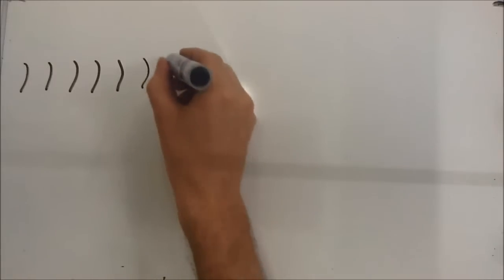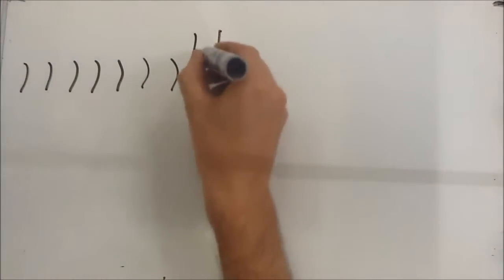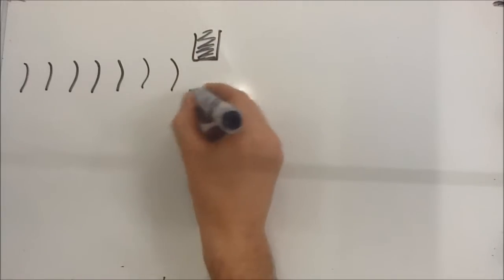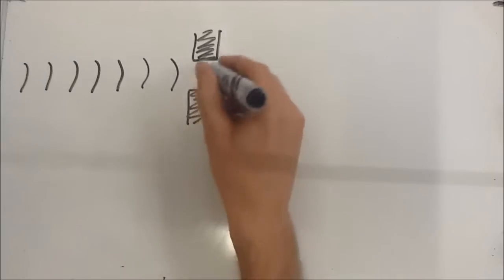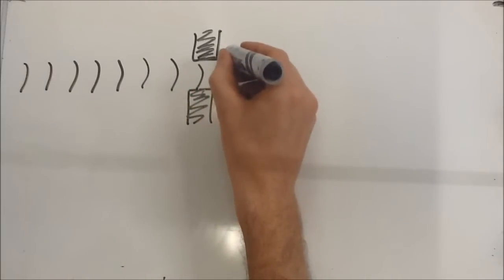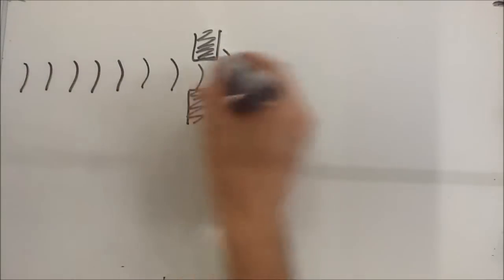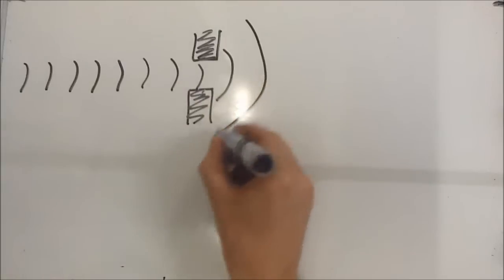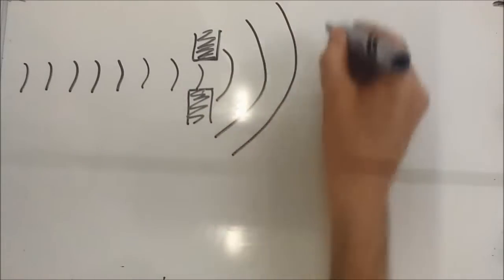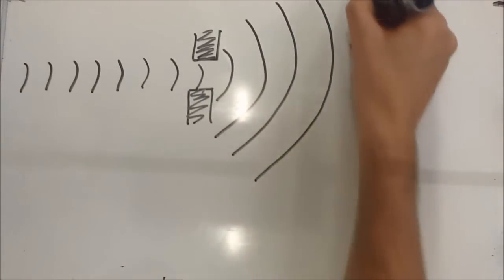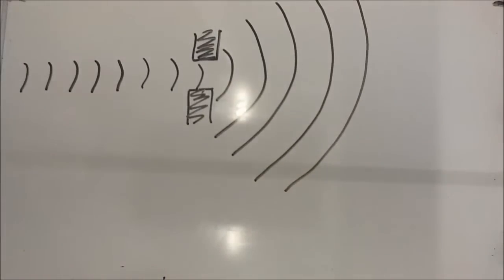So it's moving along like this, and it moves through a gap. And there's the gap. And what we notice is something pretty amazing happens. It gets through the gap, and rather than just travelling in a straight line like that, it spreads out like this. And it's this spreading out that's called diffraction. Now, that's the process known as diffraction.